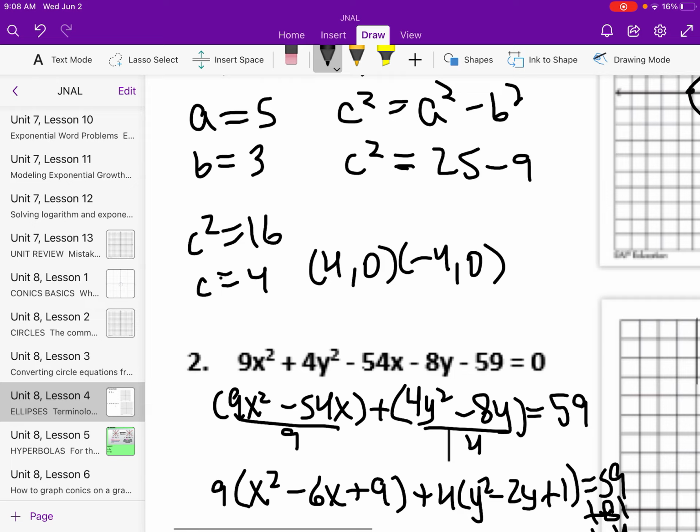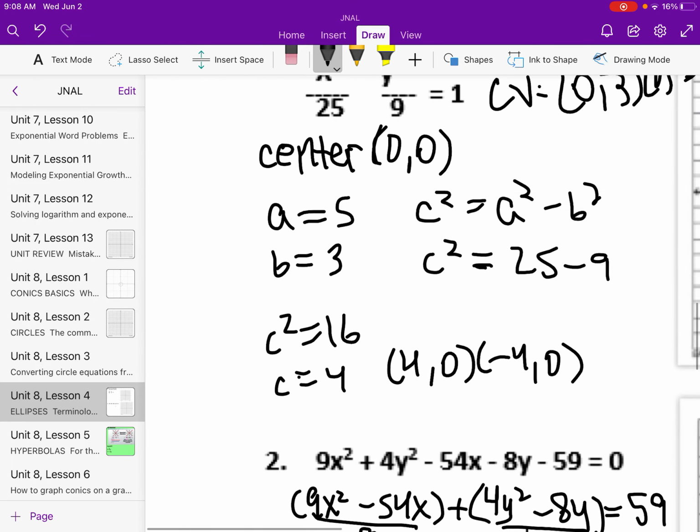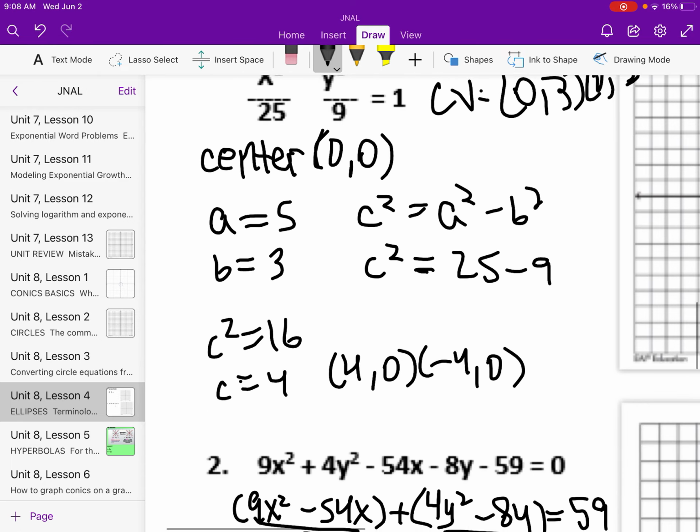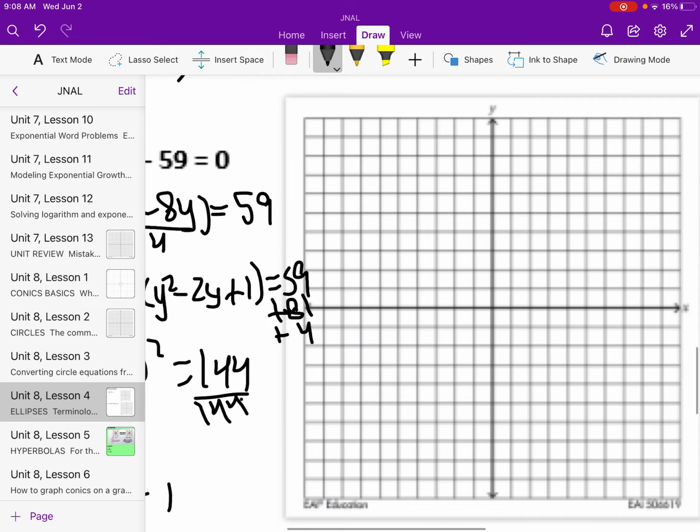Now, technically, I was going to graph that, but you saw how the process was above. Same thing applies here. So I'm not going to do that just for time's sake.